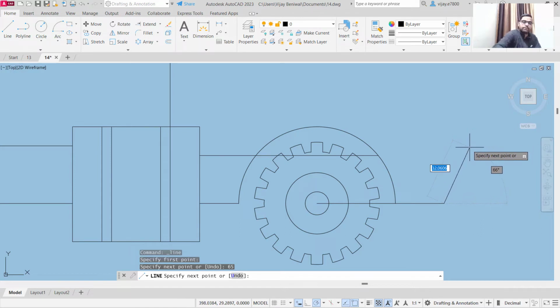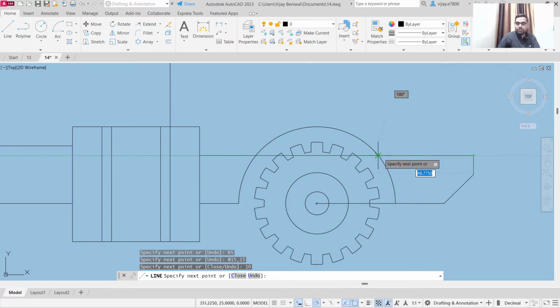So I'm going to specify relative Cartesian coordinates. So 15 comma 15 from this particular point, and then it's done. Later on I need to move by 10 units, and then it should be exactly joining with the line.